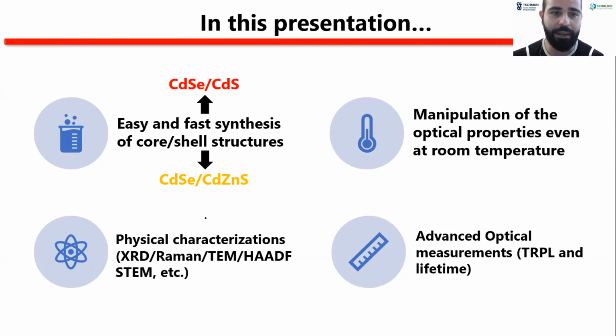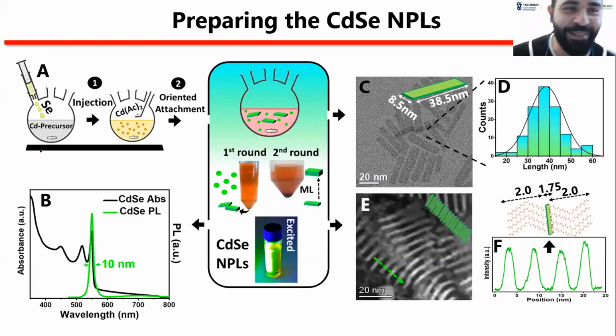And the third thing is the physical characterization. I will show you also some XRD, Raman, TEM, and HAADF-STEM, so we can get a lot of information about the physical properties that this material has. And in the end, we have advanced optical measurements like time-resolved photoluminescence and lifetime, which I think I will not have time to cover today, but we'll see.